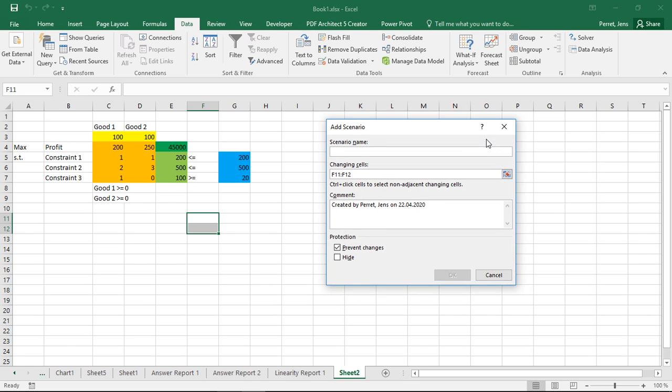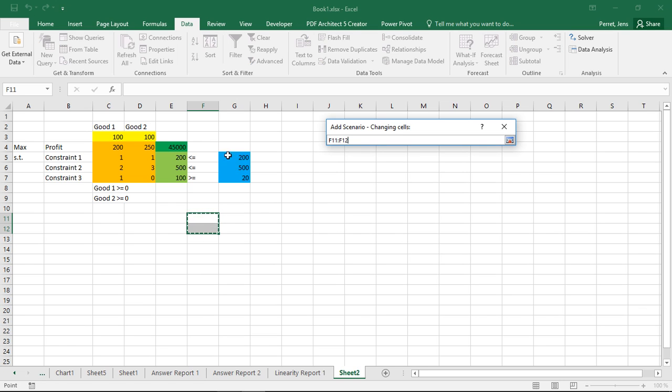So if I click on Add, first I have to give it a specific name. So here, for example, I call this normal situation. Then I can define which cells should actually be changed. So here, for example, I select in my optimization problem the right side.